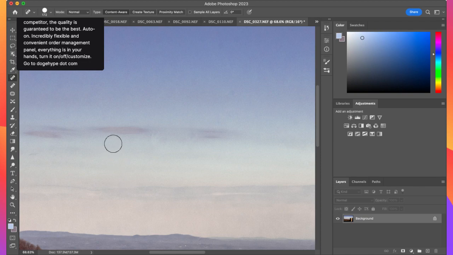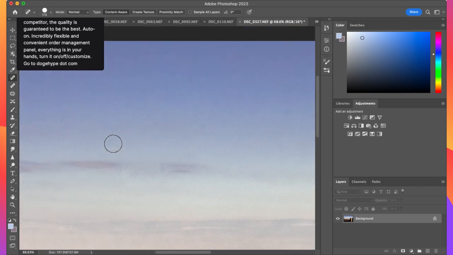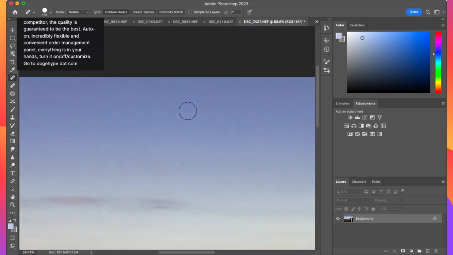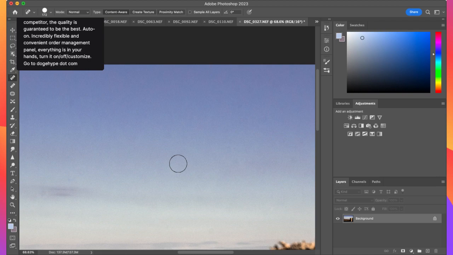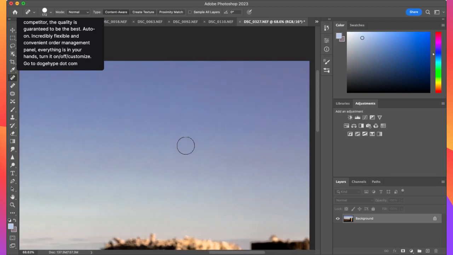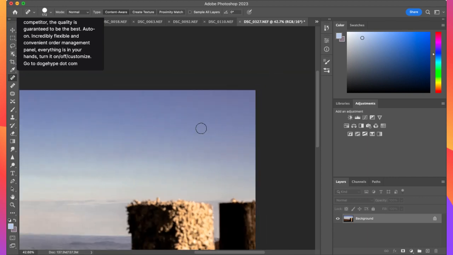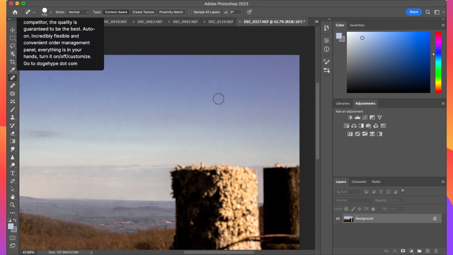Because as much as I like to edit these photos and make sure that it's clean, I spend more time getting rid of these dots than I want, because they're everywhere, and I might not see them all until I'm going to upload. I'm like, oh man, that's not what I want.